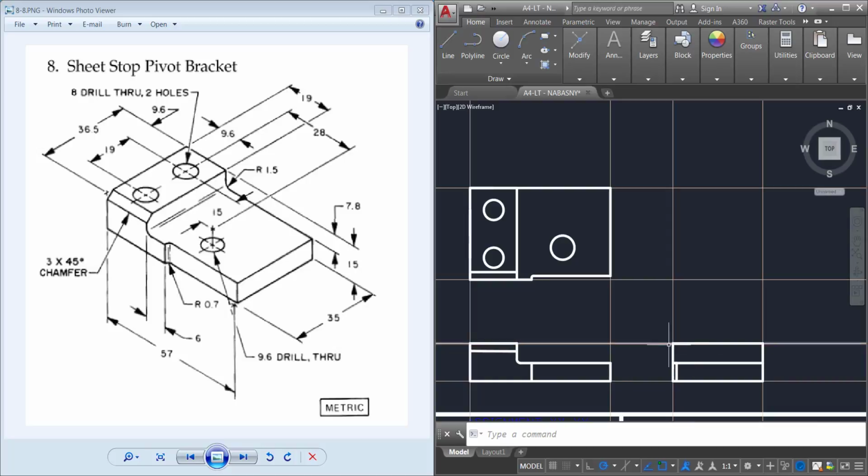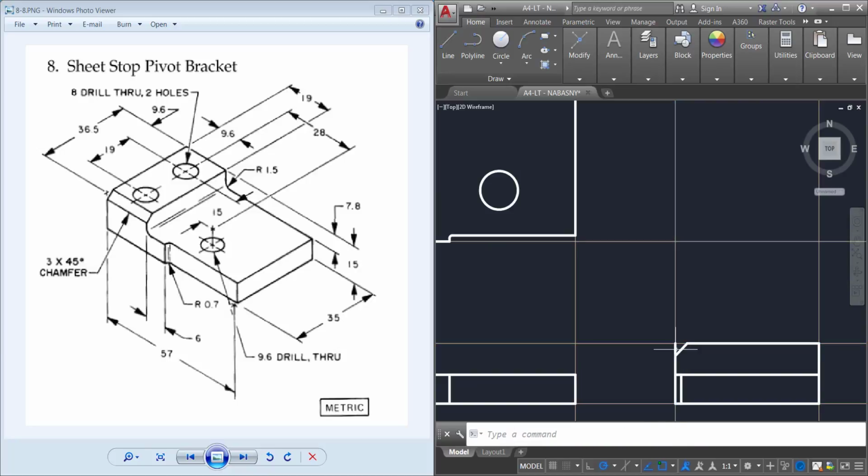and all you're going to see is this little line showing that fillet right there. Now I'm going to get the chamfer, so I'm just going to go from this corner, go 3 down, and then from that corner again, go 3 to the right, and then draw a line across them and connect them. And then I could delete these 3 lines, and then I could trim this excess. Delete that, redraw this line.